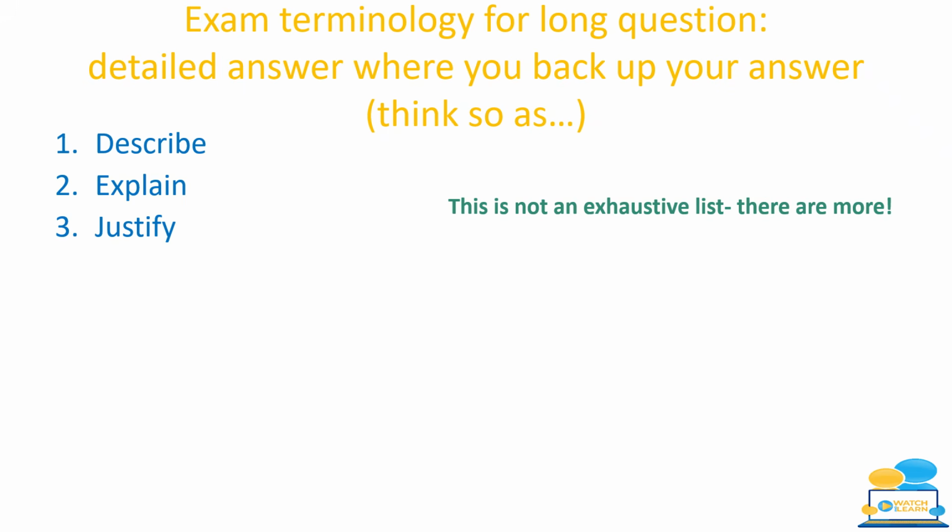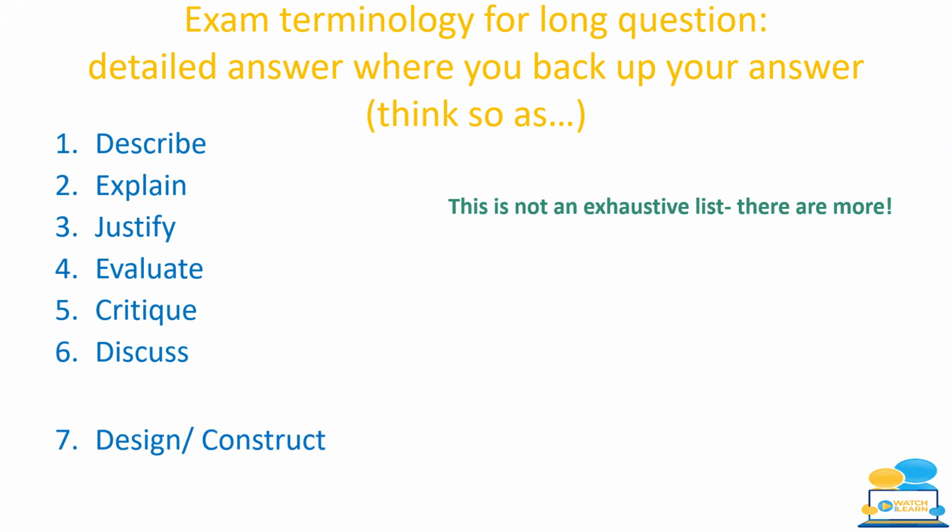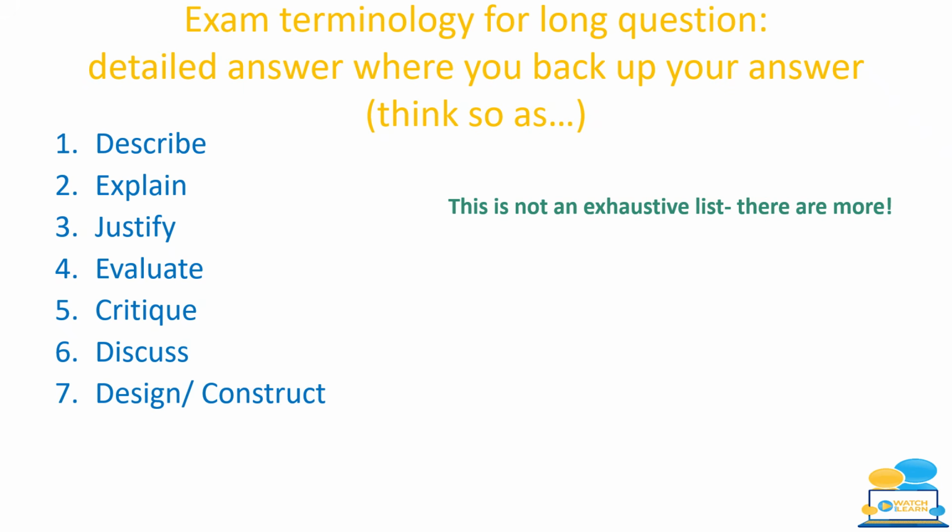So justify means to back up something, to give a reason. Evaluate, so that means you're looking at something and you're reading through it. So it could be you're asked to analyze or evaluate a menu and you need to be able to critique it and back up your answers using that specific menu. There's critique, there's discuss, there's design or construct, so that's usually reserved for drawing.